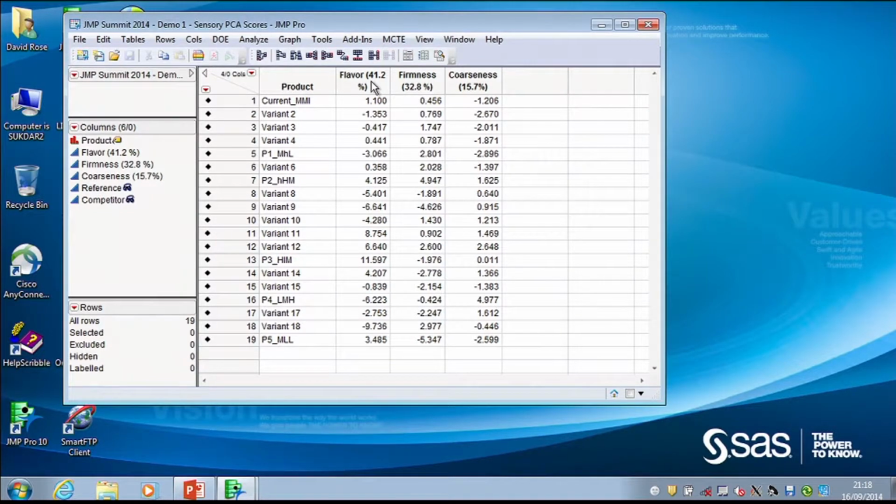If you add up all those figures, you're getting close to about 90% or slightly more, which is a very, very good representation of all the variation that's present in that data.